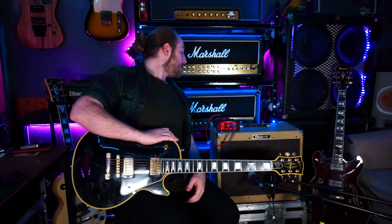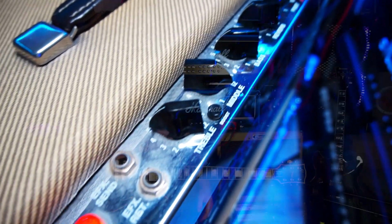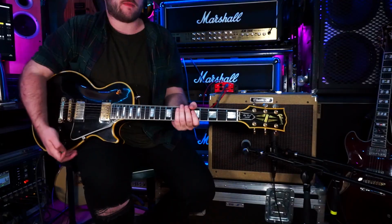So gain wise, we've got it on 9. The settings in this amp, I should mention, go up to 12. Like I said, we'll get a shot of this so you can see. I've got the gain about three quarters of the way up, so there's a little bit more I can give in the amp, and I'll try that now. So this is gain on absolute full.